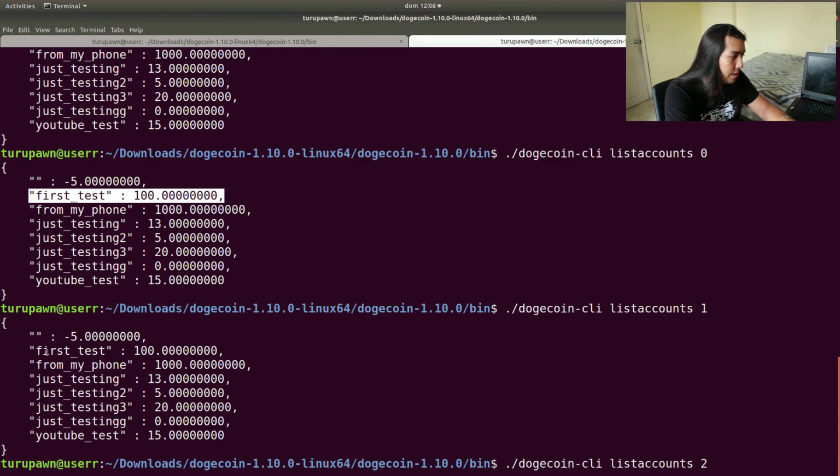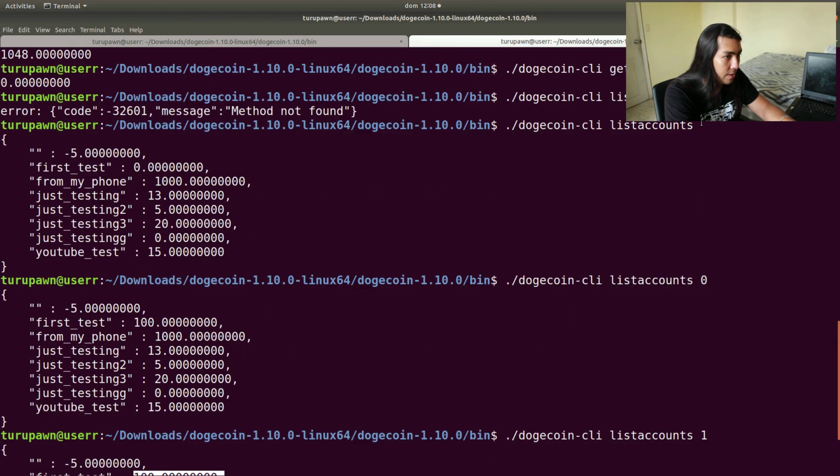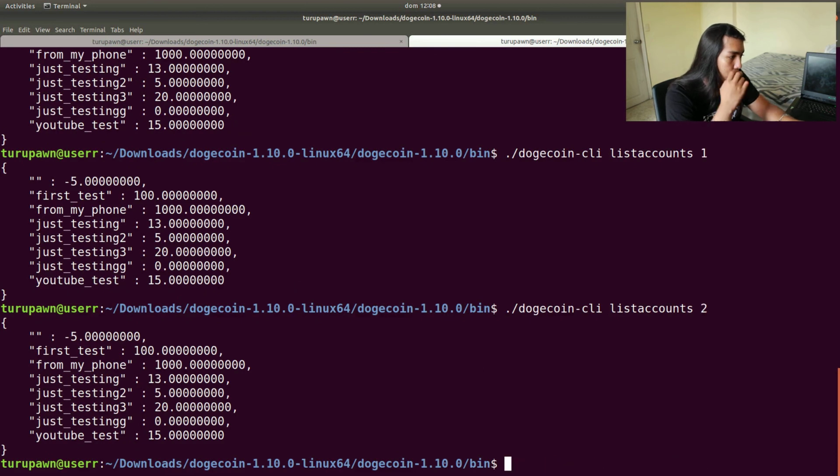As you can see here, I use 1 confirmation, and it reflects the 100 Dogecoin we received. But it wasn't that way before. If we do 2 confirmations, it's there. 3 confirmations, okay, like 4. It's there, and so yeah, so far there are only 4 confirmations from other nodes.